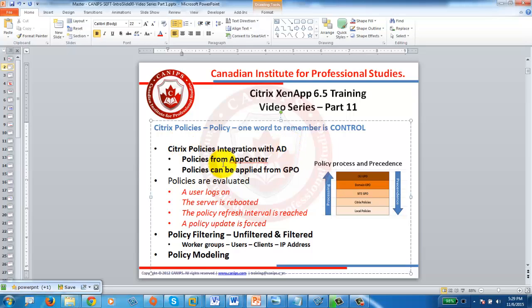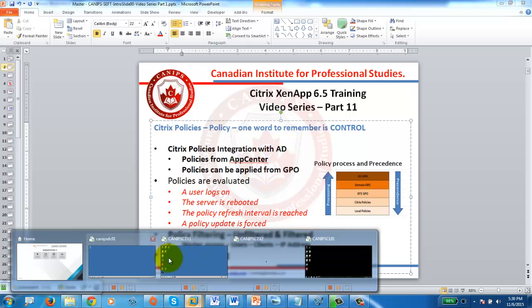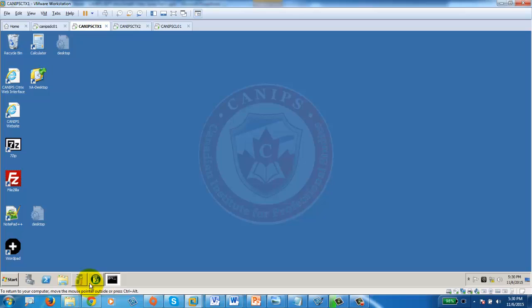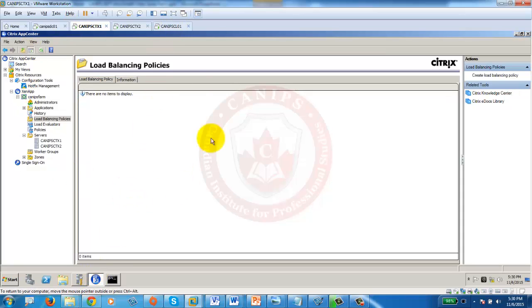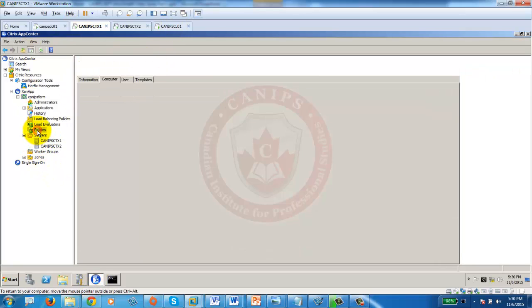The more significant difference is if we apply policies from AppCenter. Let me actually show you here while we are connected. I'm on Citrix XenApp. This is AppCenter. Here is policies.